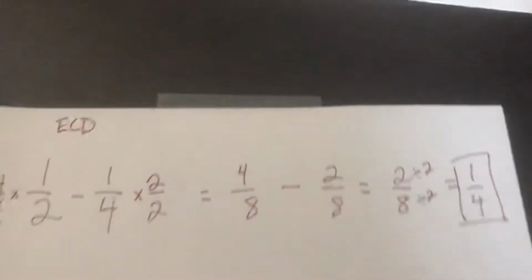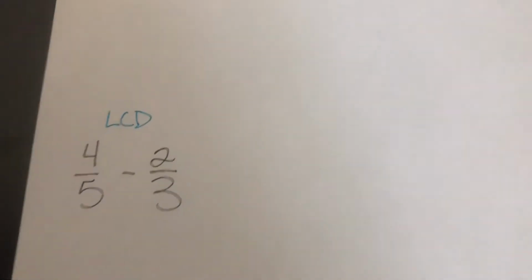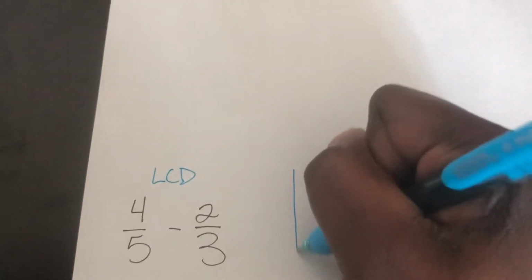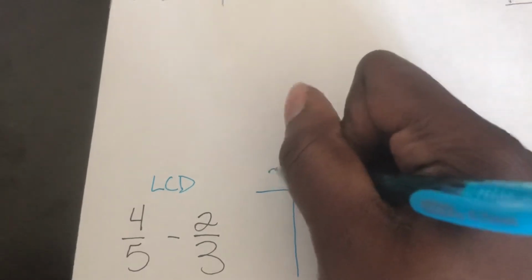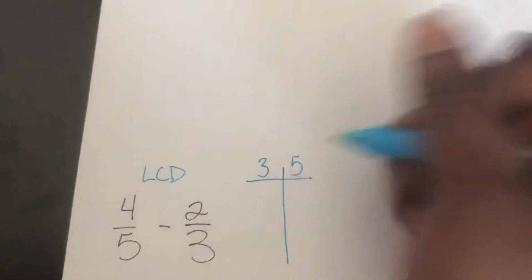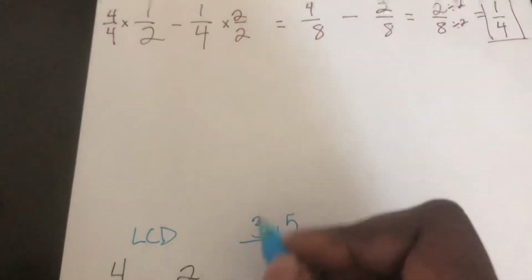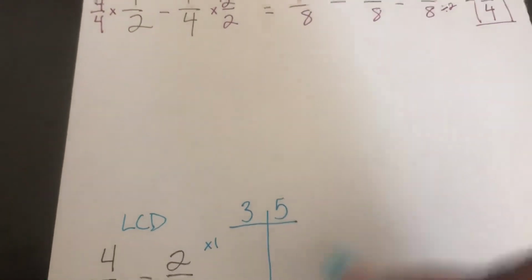All right. Second problem, so that one was ECD, this one is LCD, as in least common denominator. Okay, so whenever we're dealing with least common denominator, we have to figure out which multiples of these match. Okay, so that's why we go in and kind of make the little table here. So here's my table, here are my multiples that I'm dealing with, 3 and 5. All right, so we just kind of go down the line.